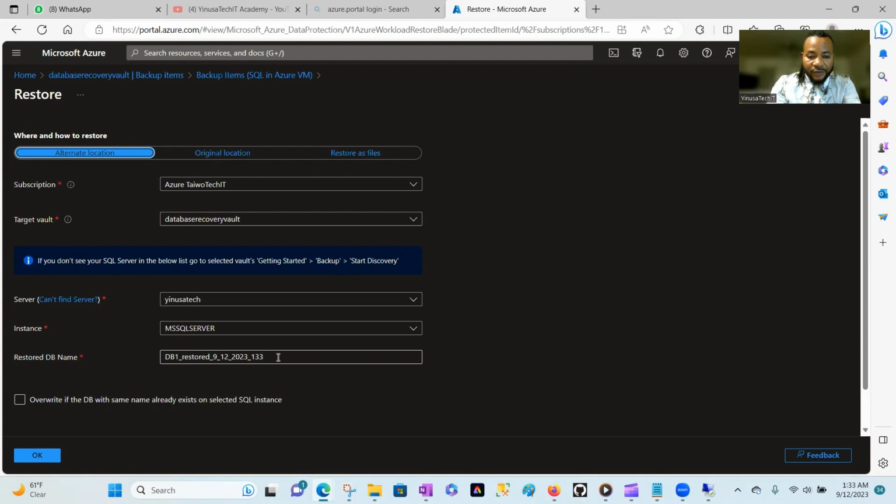But for us to really understand which one is the restored one, let's just change this to DB1 restore, right? But you can as well use the same name. You can override, you can use the same name here. So say override the database exists, but it doesn't exist. I just click OK.